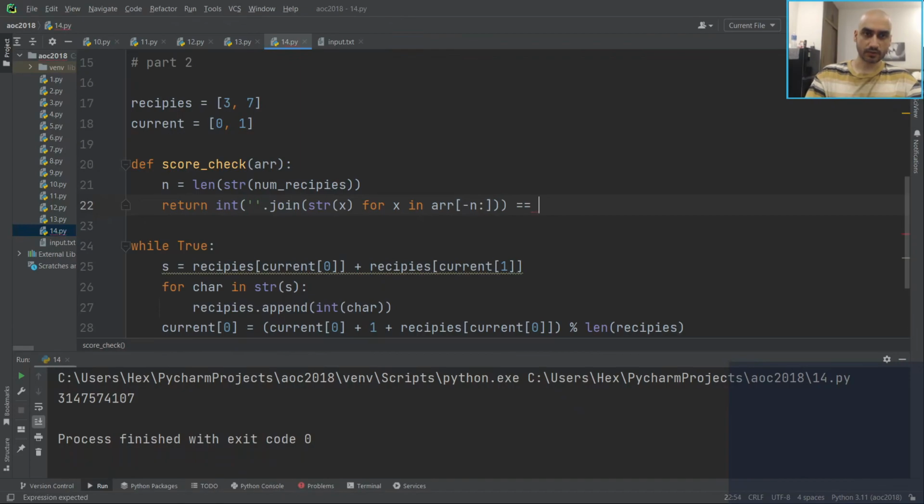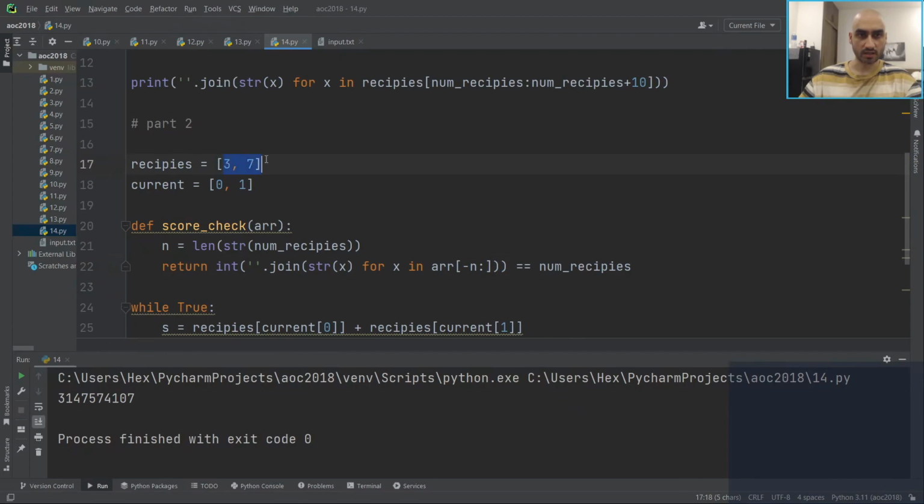If that's equal to num recipes, then it returns true, otherwise false. So it's taking the last n characters. Even if the array is shorter than n, that will still be the last n. So it'll just be the last 2. So that will be false. That's fine.